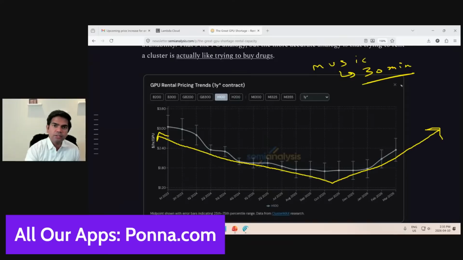Like 30 minutes to wait. You're going to sit on your screen and wait until that one music file is finished, or one video is finished, or let's say that one image is generated. It takes 15 minutes. You're just sitting and staring at your screen until it's done, because they won't allow you to do more because of the shortage. Okay. And it's only going to get worse.